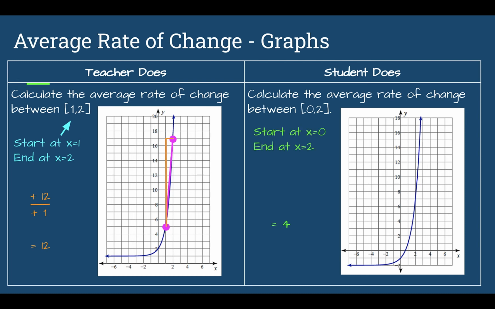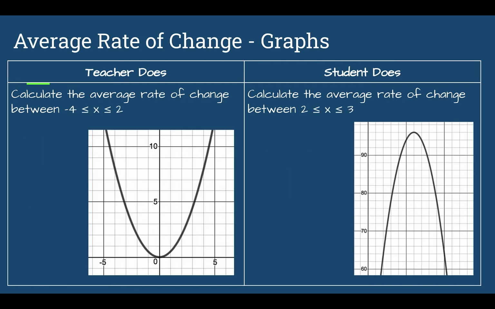You're starting at x equals 0 and ending at x equals 2. So my points, I didn't indicate the points on there, but those green lines would indicate how you would move from where x equals 0 to x equals 2. You would go up 8 to the right 2. 8 divided by 2 is 4. So the average rate of change here is 4. So 4 would be the slope between those 2 points that are at x equals 0 and at x equals 2. Let's look at another example.